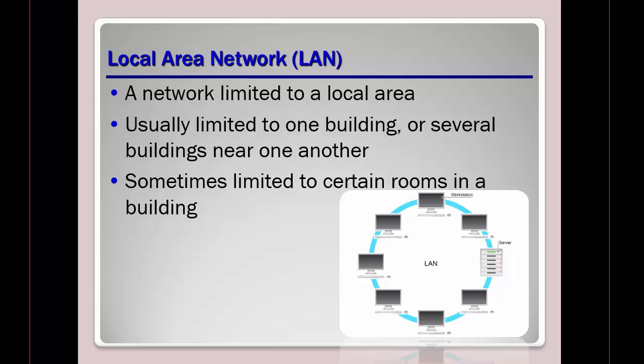Local area networks came about, and this was limited, granted, to a local area. Usually limited to one building or several buildings that were nearby. It really depended on the physical layer, what wires, how far we were limited to run those wires or to increase the signal so we could go further with equipment. Sometimes limited to certain rooms in a building, we can create a LAN. Most likely you now have a LAN at your house where you're sharing internet connectivity amongst your DVR, your wireless devices, your laptop, your desktop if you still have one.